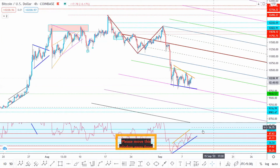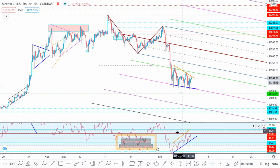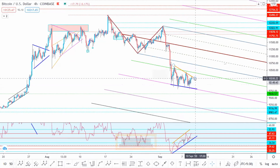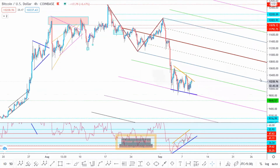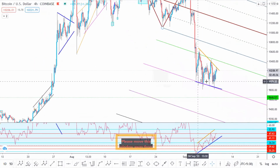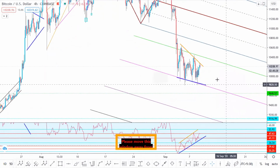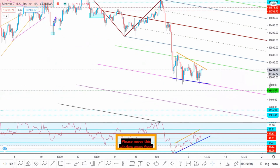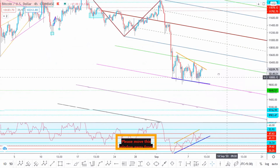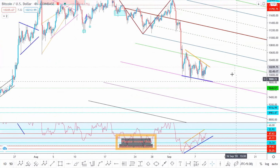On a shorter time frame, it's a combination of hidden bearish divergence, where your RSI is making higher highs and the price is making lower highs. However, if you see from the support, there is almost not a single candle, other than these two, that's being closed underneath or near the support. So it is giving the wicks. People are expecting the 9600 gap, 9300 CME gap to be filled. I don't think it stops there. If it goes there, it goes to 88 to 92. If it breaks that, then it goes to 7Ks.